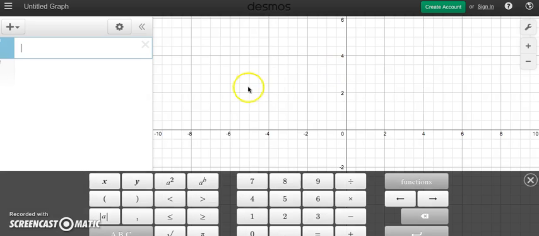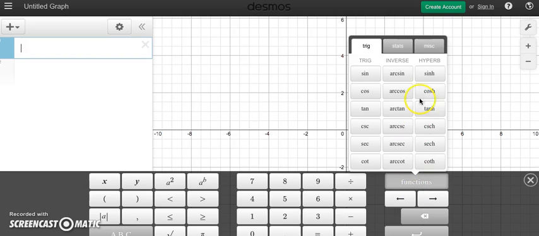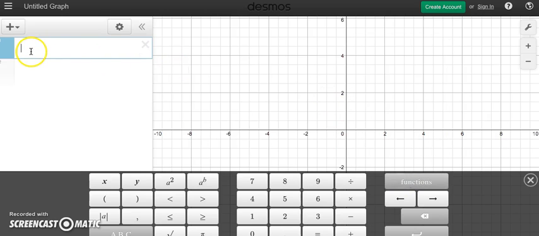So you will see the graph right here. You will see functions that you can use with the numbers, with inequality signs, with your variables, as well as other functions that you will learn later on in your math career. But right here is where you'll input your graph. It's already highlighted, and all you have to do is click on it and then start typing.